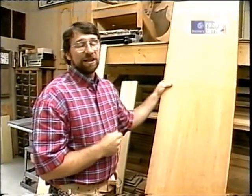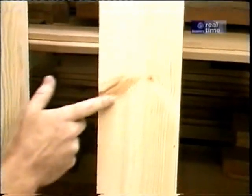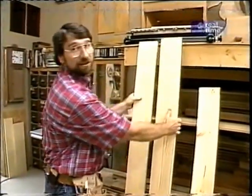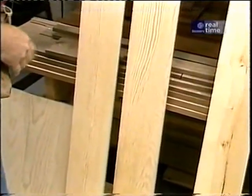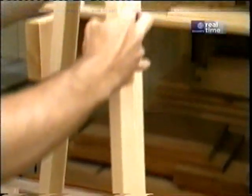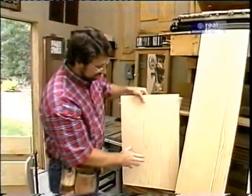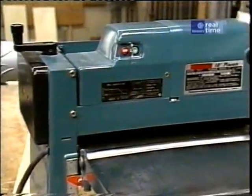The other problem is that sugar pine is real soft, and being that this wood box is going to take a lot of abuse, I don't think it's the right choice. Down at the lumber yard there were a couple different choices. One is number two common pine — relatively inexpensive, but it has defects like knots and sometimes splits, and the surface tends to be a little rough, plus it shrinks an awful lot. Perhaps the best choice is C or D select pine — relatively clear and free of knots. But boards vary in thickness, and when you glue them edge to edge to make panels, they're not even and you have to spend a lot of time with your belt sander. I'm going to show you a shortcut using the thickness planer.